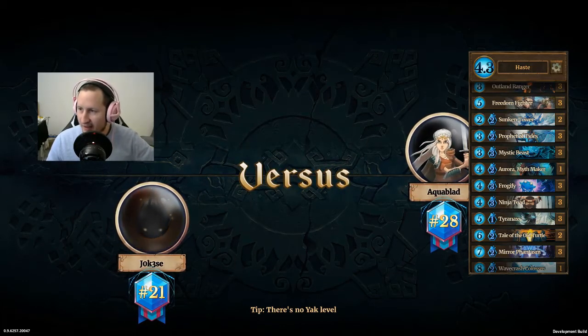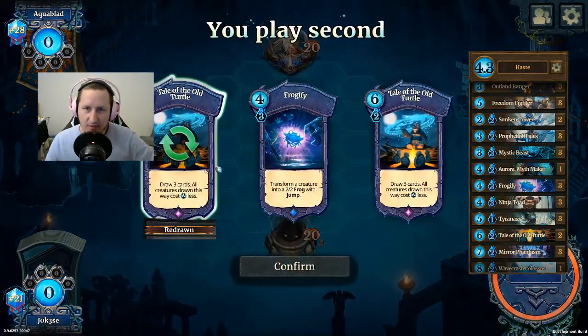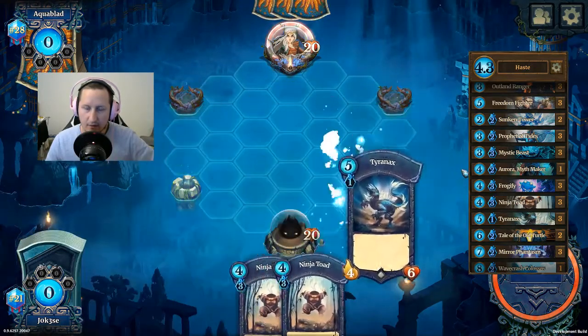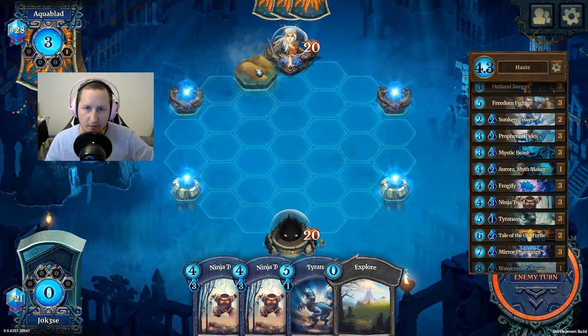Oh, we're playing against Nick. Good luck, Aqua. I wonder what kind of deck you're playing today. Oh, this is a horrible starting hand, so let's just get rid of it all. Oh, well, at least I got the turn X. That's really good for player 2. So he's playing yellow.